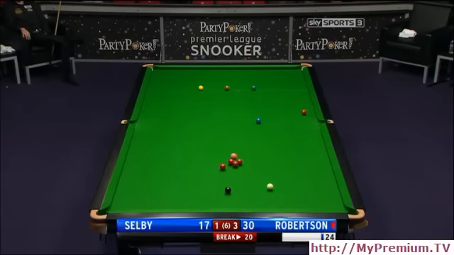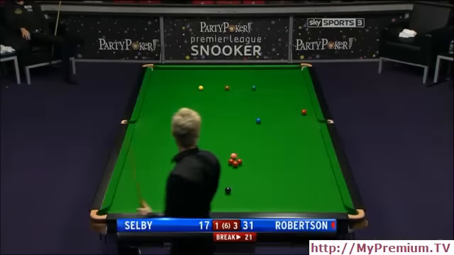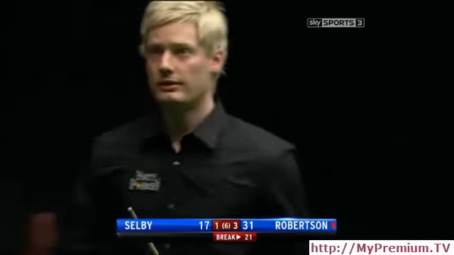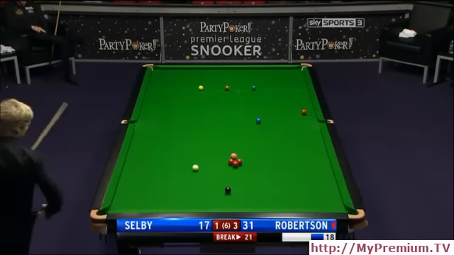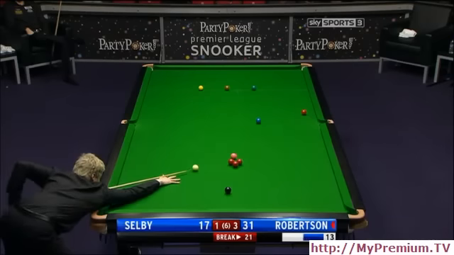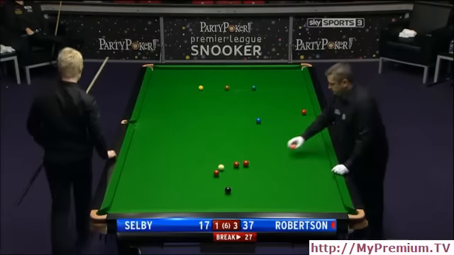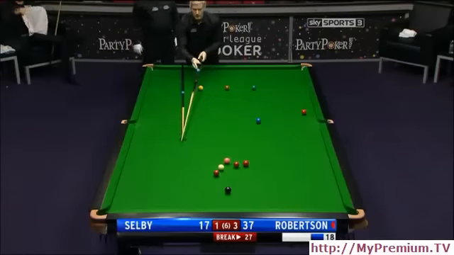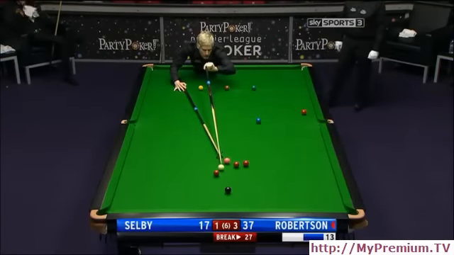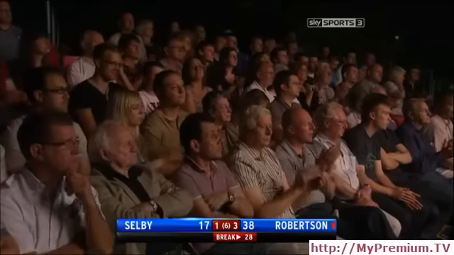Twenty. He's middle pocket potting so far tonight. Robertson has been very safe and secure. And you have to be so accurate on these tables. There's just no room for error whatsoever. Well, that could have been better. Well played. Keep all off the side cushion, though.